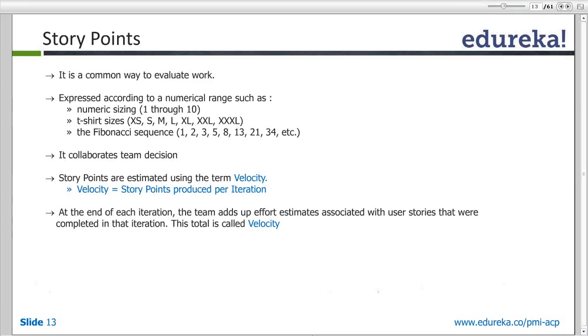Okay? So velocity is the sum of all the story points delivered in one iteration. The sum is only done for story points which are completed 100%. Even if something is completed 95%, like development was complete, everything was complete, but you just could not deploy it, even in that case you don't count that under your velocity. If it's not 100%, it's not assumed as a completed story, and it will not be used to calculate the velocity.